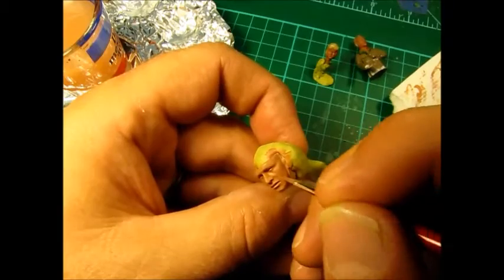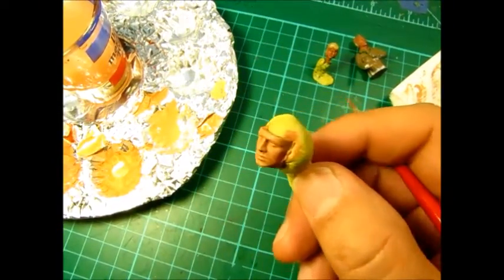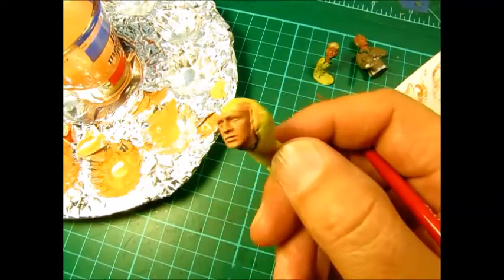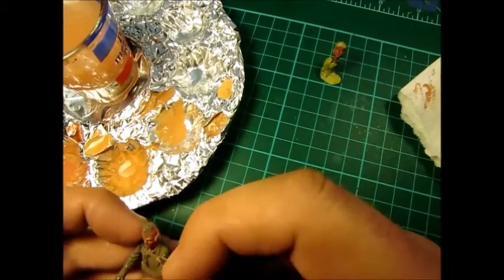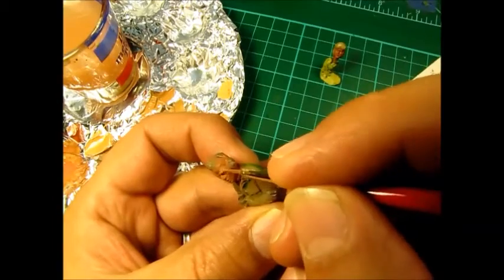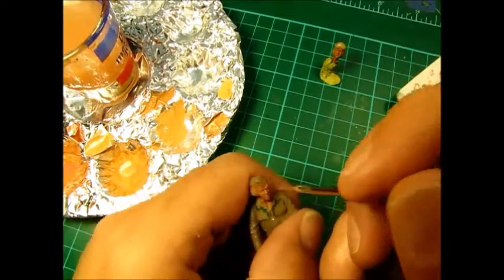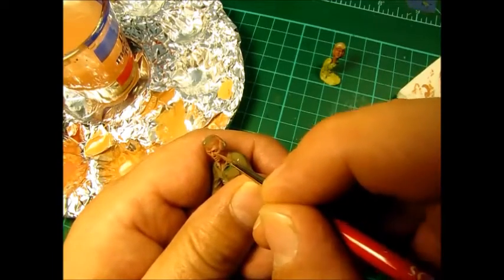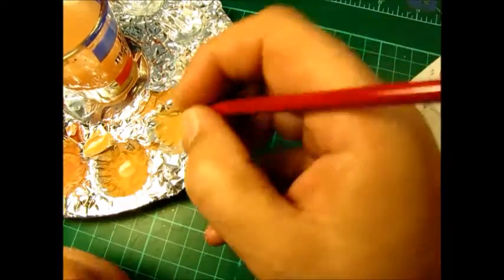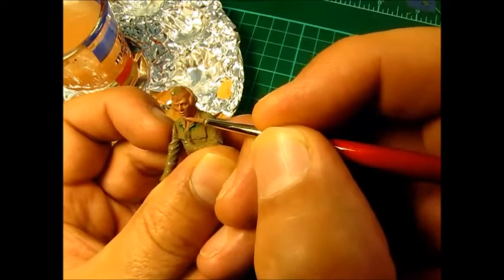Bring that down a bit. You can now see it's changed again, so you've got nice highlighting shades as well as that shadow that's already there. You can probably see it even better when we go on to the smaller figures because they'll show it up a bit easier. Bridge of the nose. There's this lovely bit of forehead here just crying out to be done. On the top there, underneath the eyes, top of the cheekbones. Chin, top lip.